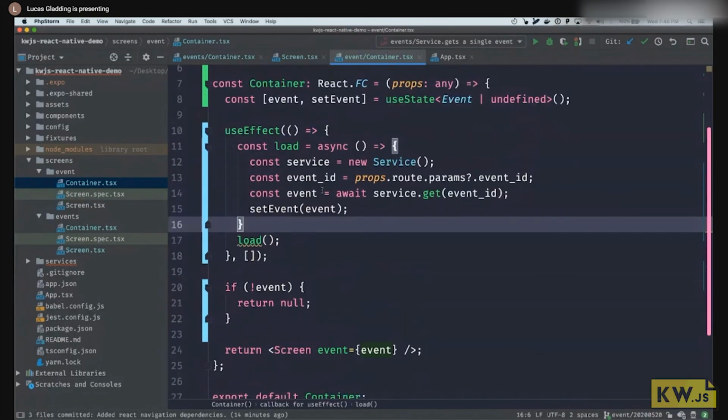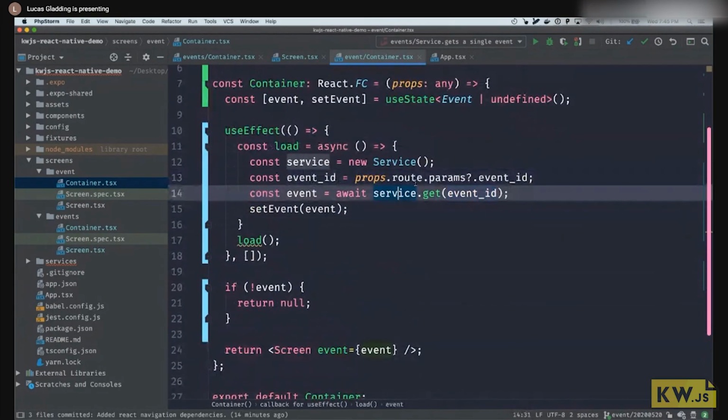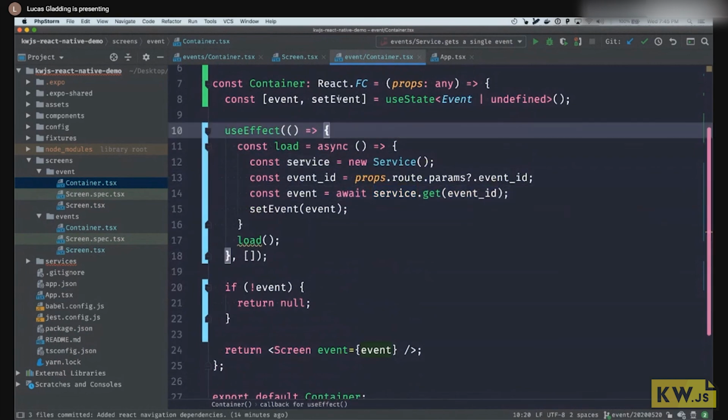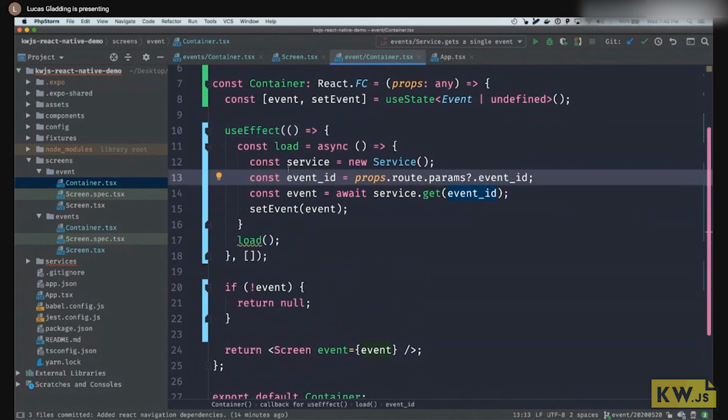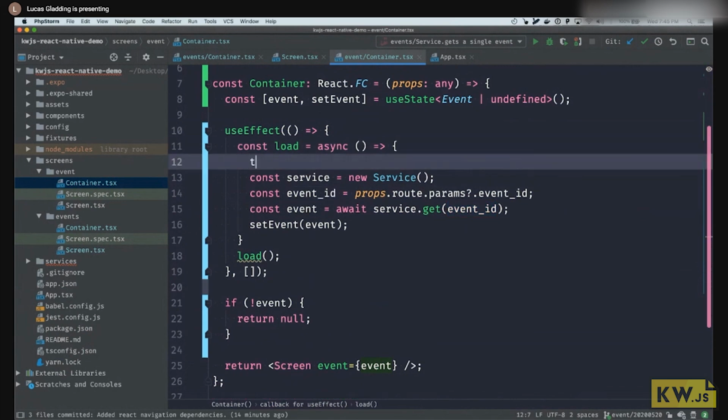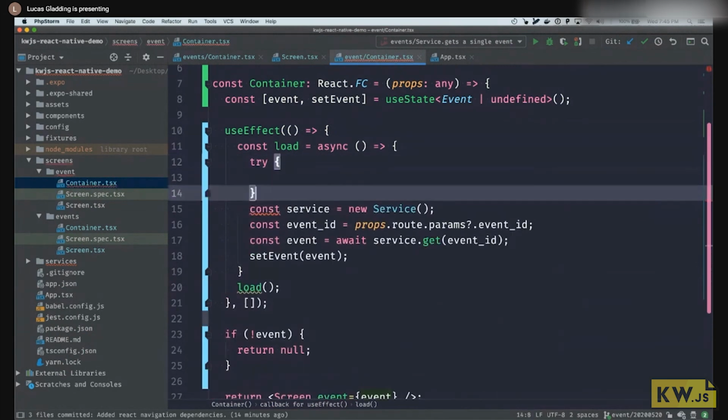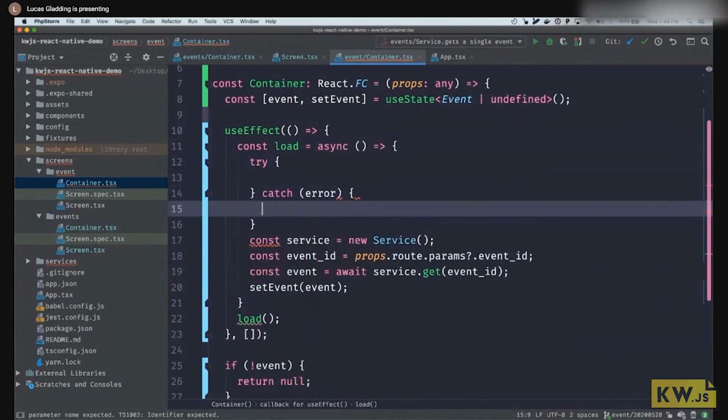The other thing that you can actually do here is this call could die for other reasons if the service isn't available or something along those lines. So what you could do is you could provide an error state at the top here and then render out the error state when there's an error state present. And then this whole thing would just get wrapped up in a try-catch block. I'll maybe do the try-catch block and not worry about the error state right now, but it doesn't tell the user anything.